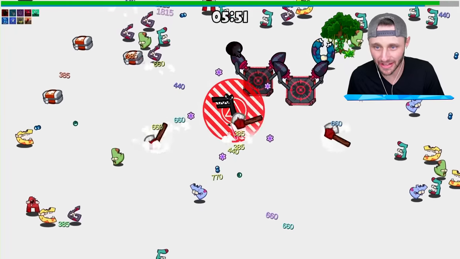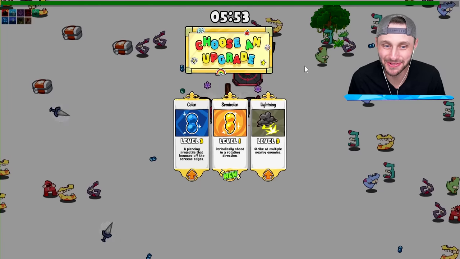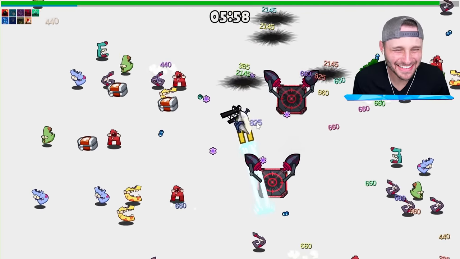Here comes the mini boss. Go over the laser trap. Wait, I just one-shot the mini-boss with the laser shot. Oh, I'm upgrading my lightning! Yeah, thank you for that one. I'm glad you didn't go with the other one. I'm so glad.